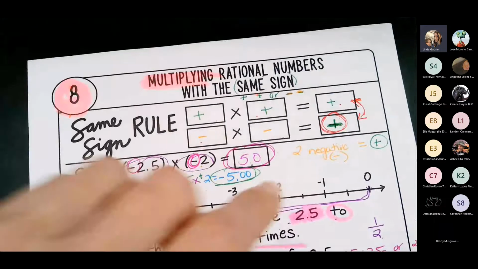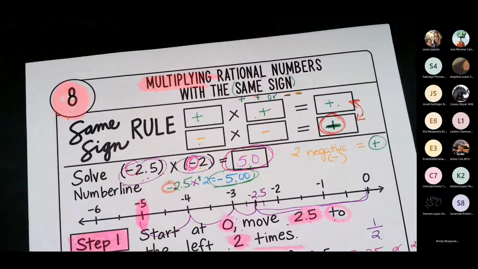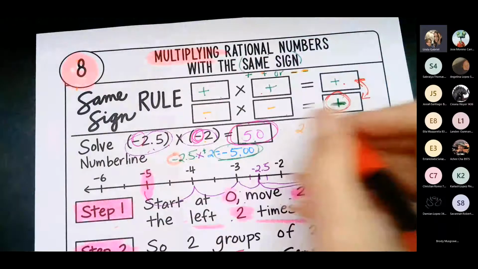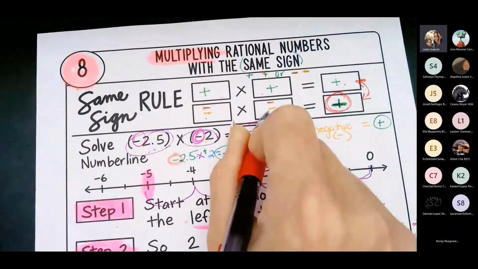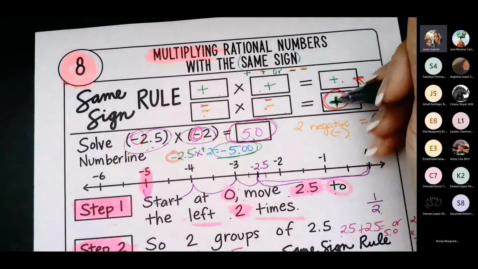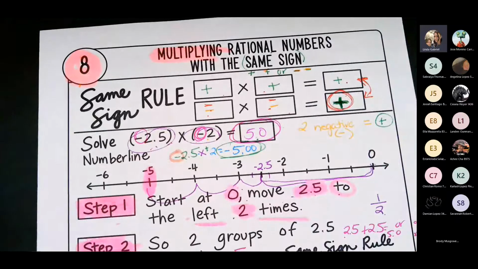See how I wrote it? The two positives at the end, we will get positives for both answers. So it's kind of like the same sign idea. What I like better is only in math will I have two negatives. Multiplying a negative by a negative will give me a positive. Right? Because in real life, if you have two negatives, it usually doesn't make a positive. But in math, it does.